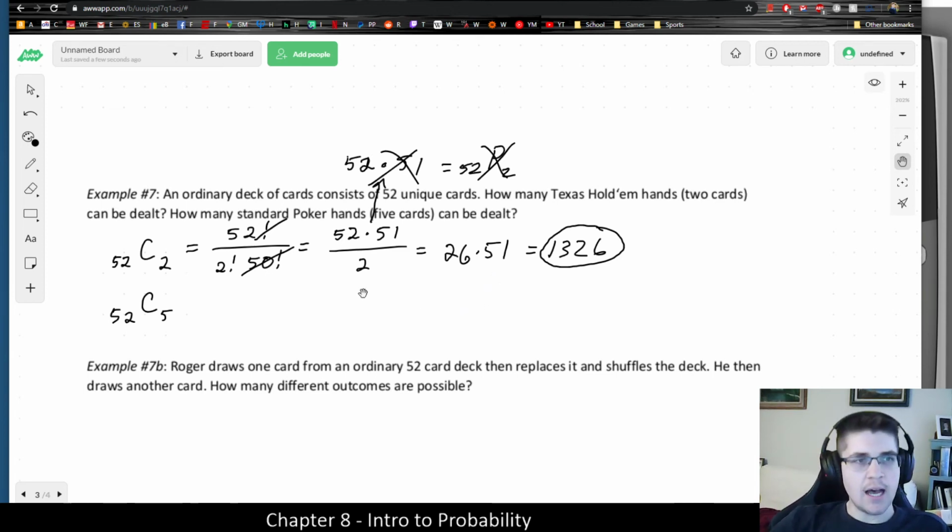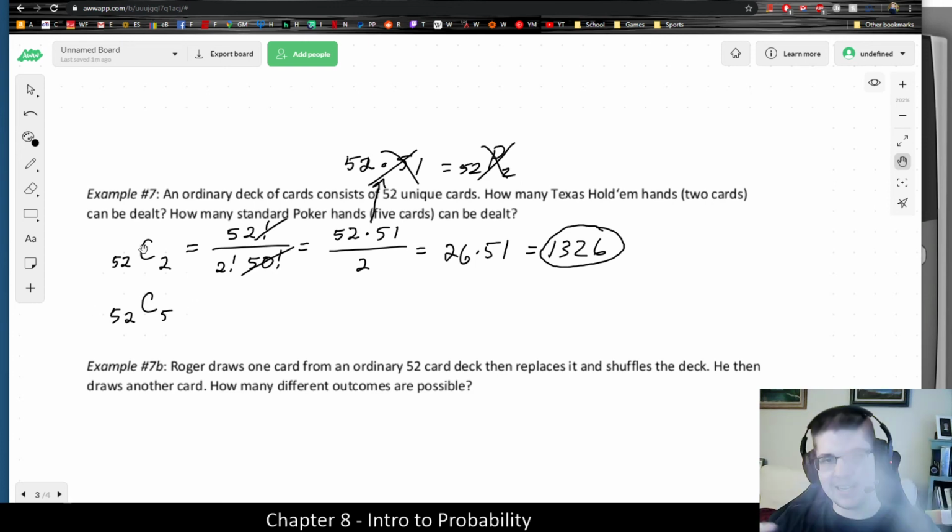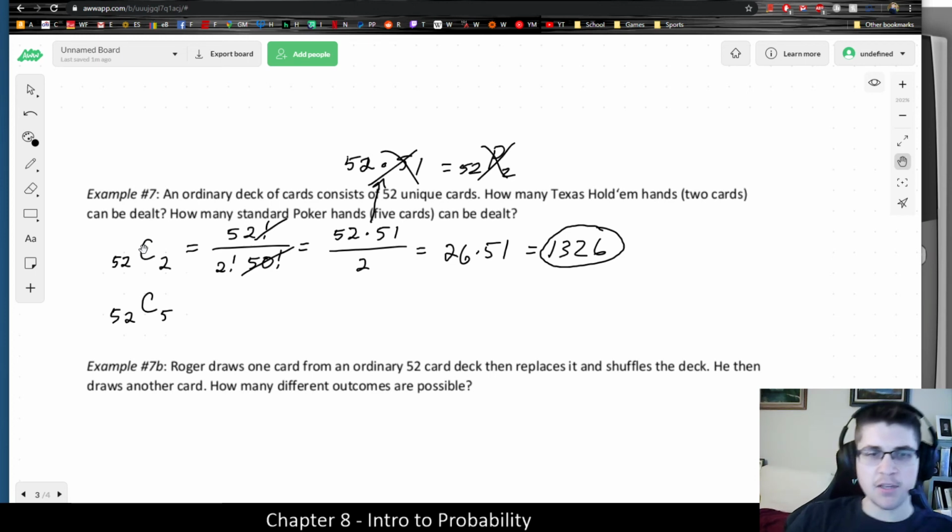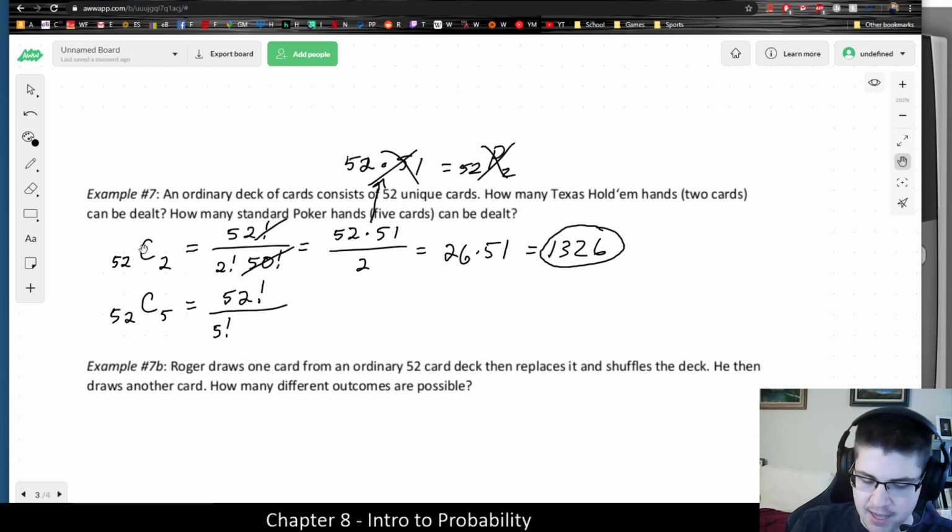But anyways, let's say we're talking about standard poker hands where we draw 5 cards, say ace of spades, king of diamonds, queen of hearts, 10 of clubs, and then a 2 of diamonds or whatever. Any type of unique hand. This would be given by 52 choose 5. Again, basically we start with the first number factorial divided by the bottom number factorial times the difference between them factorial, which would be 47. And that will give us our setup. Or since, again, this math would technically simplify to be 52 all the way down to 48.